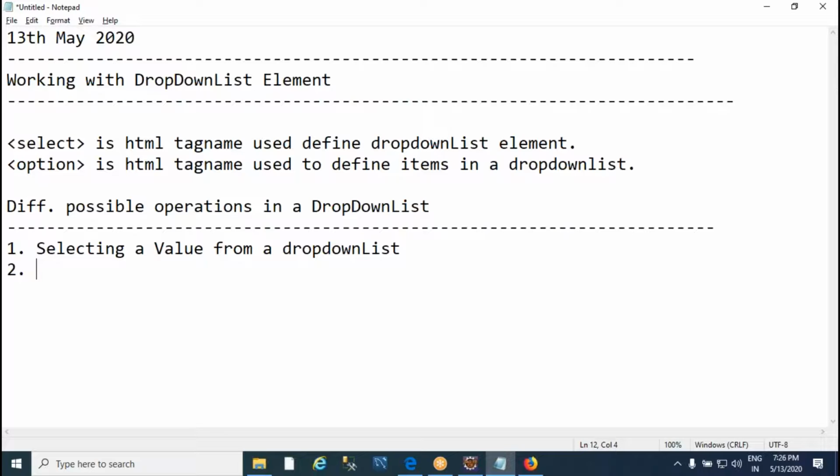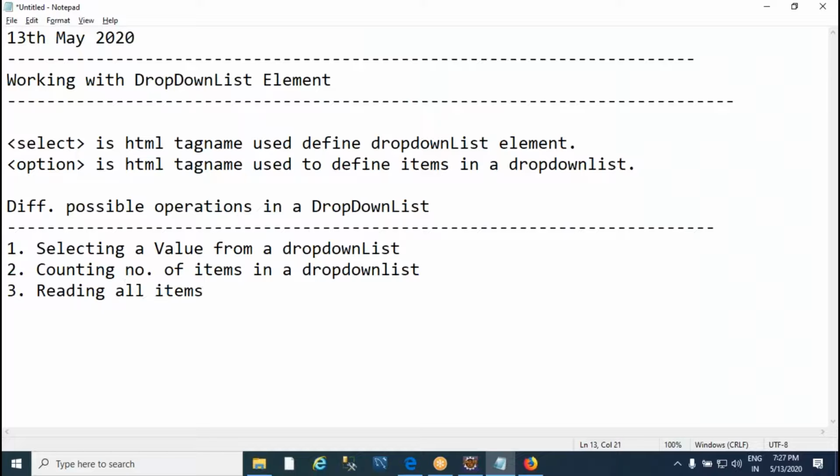Then counting the number of items in a drop-down list. I want to count the number of items present in a drop-down list. Then reading all items present in a drop-down list.